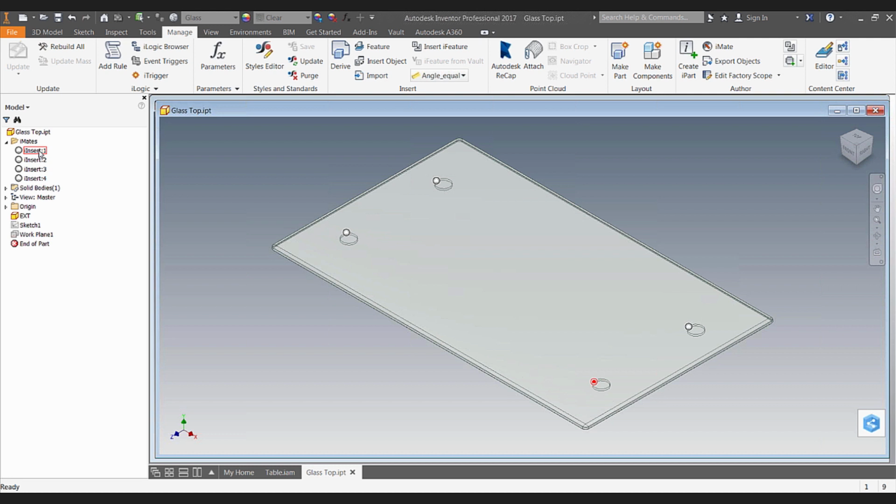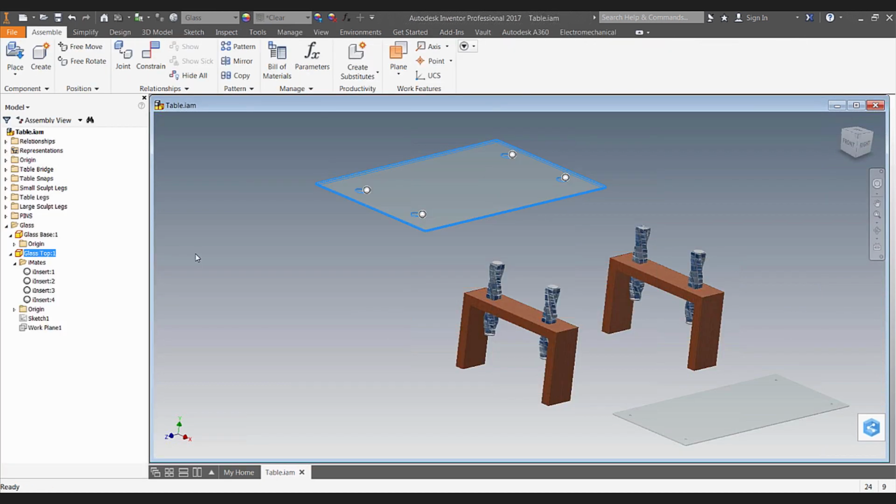You can always change that name, and in fact we are going to change the name for matching iMates. That is actually doing both halves of the constraint set so that they'll just snap together automatically. But right now we're just doing one half of it, so it named it insert. That's what I see inside my assembly. And so how do we go about really just using these?